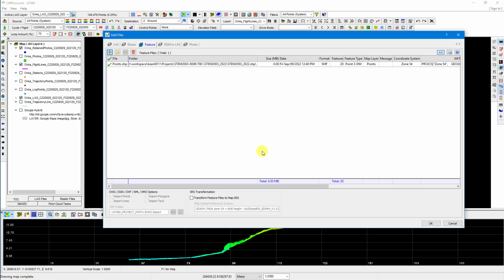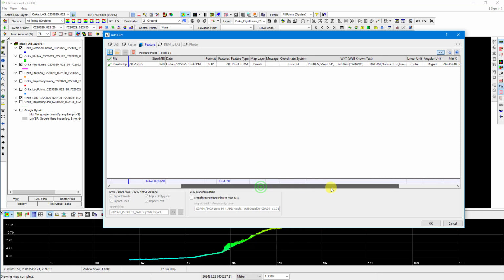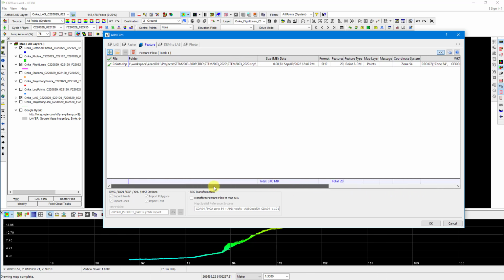So one of the things that you need to be aware of when you're using this particular piece of software is that it doesn't do on-the-fly reprojection. We've gotten quite comfortable in ArcGIS where we can bring in layers that have different projections and they just reproject on the fly. There's a transformation engine inside of ArcGIS Pro that does the transformation process. In this particular piece of software there isn't.